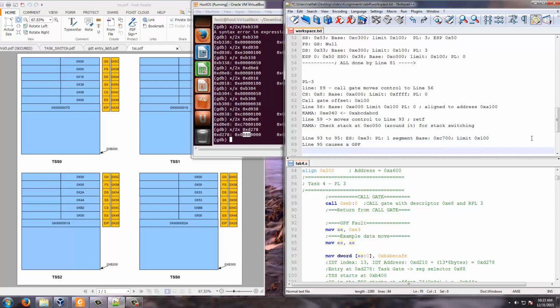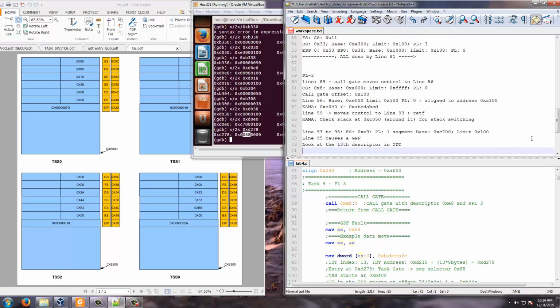So let us just summarize it here. So line 95 causes a GPF. So look at the 13th descriptor in IDT located at 0xD278.